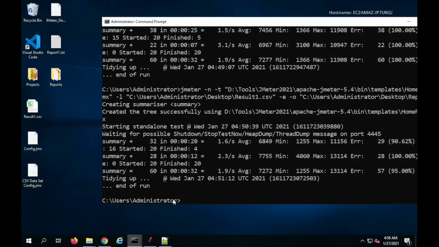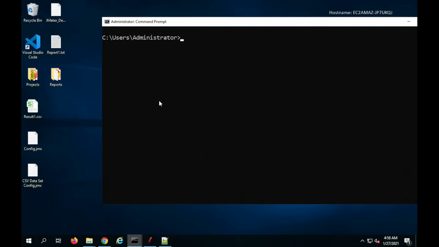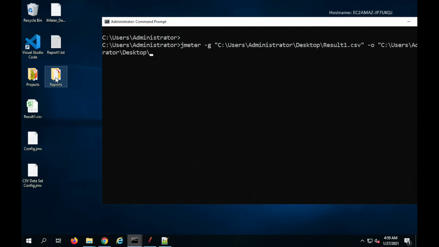So in this case, I will say, let me clear everything, and I will say JMeter -g and the location of my result file. So I can say here result1.csv. Sorry, this is result. So result1.csv and then -o, and I will give the location of my report folder.